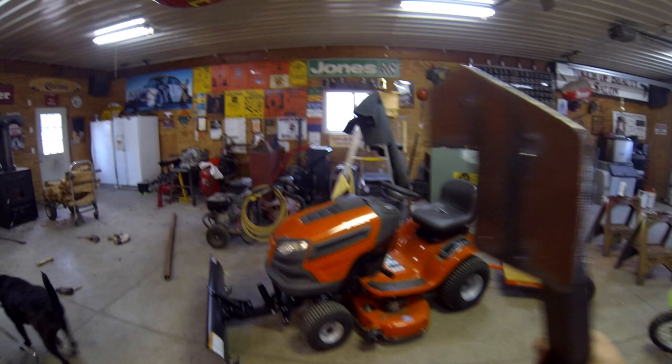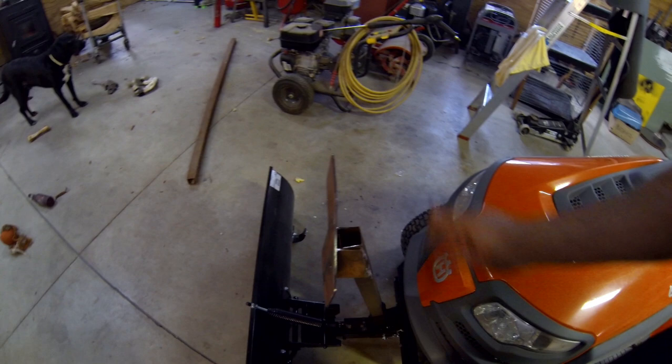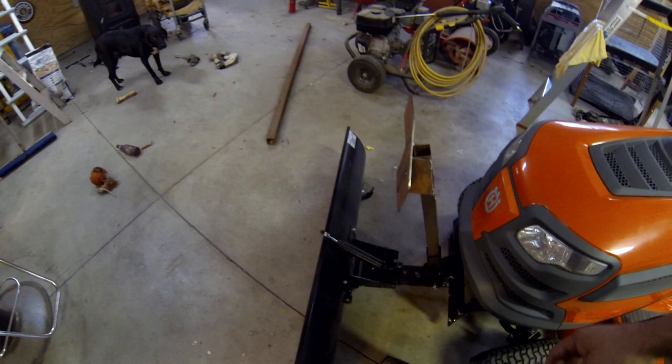So here's what I came up with for the lift unit. It's going to fit right down in this pouch here. It's going to have a winch mounted on the front and a control box mounted on the back for the remote controlled winch. And then from the winch, it'll go down and be attached to the plow with an eye bolt. So there's where we are right now.